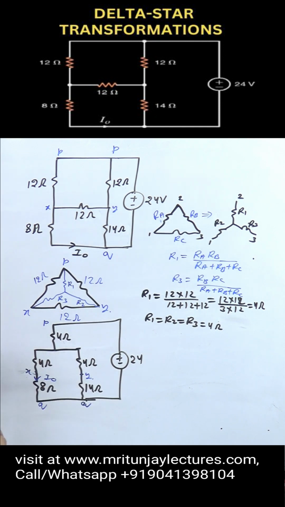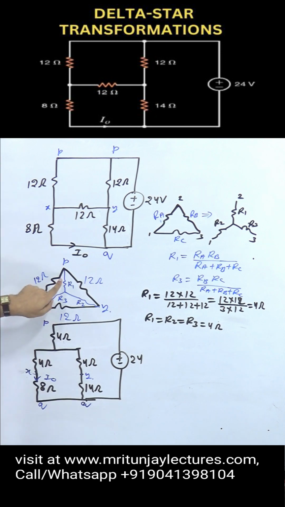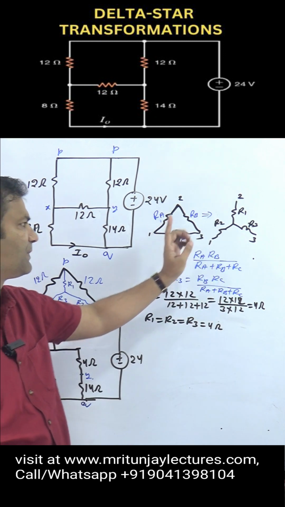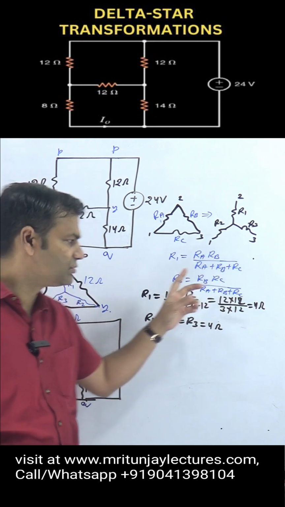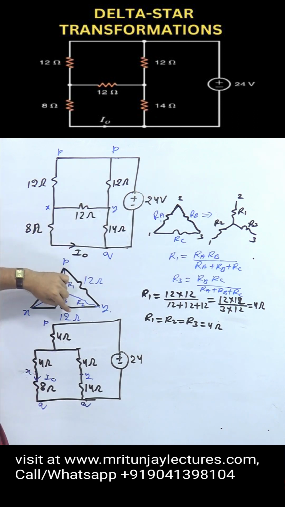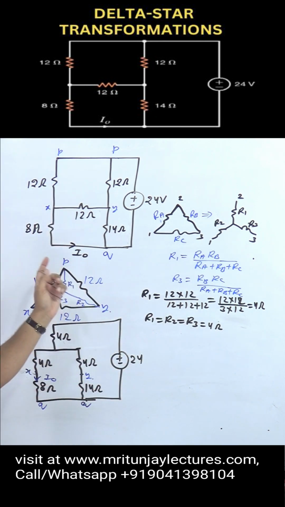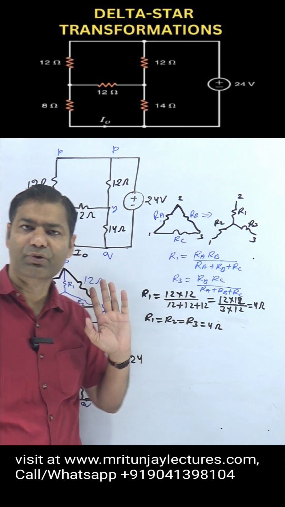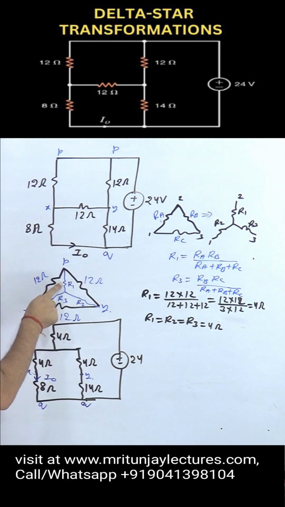So how can we determine it? If you consider here P, here X, here Y, it looks like a delta. I know that if you convert it into star, here R1, R2, R3. I know that R1 is RA RB divided by the sum of these three resistances. Using this formula we got R1. R2 is 12 into 12 divided by the sum of these three. We got the same thing for R3. Because these three values are the same, R1, R2, R3 are 4 ohm. After that, replace this one and this one with R1, R2, R3.